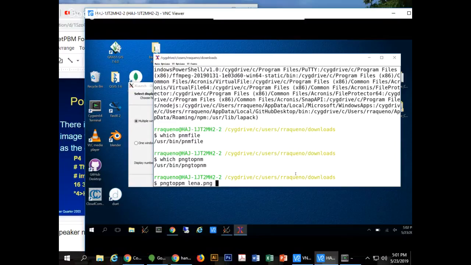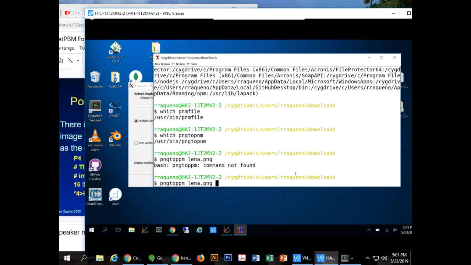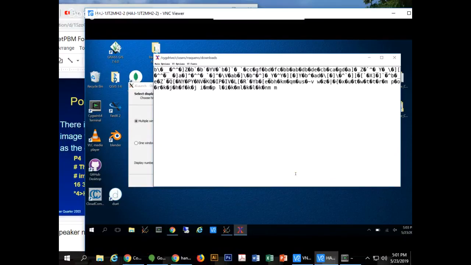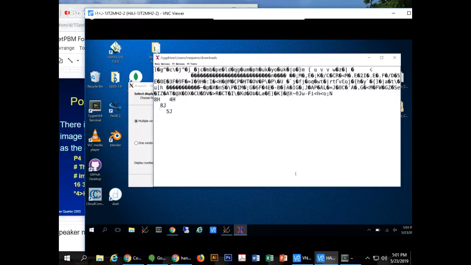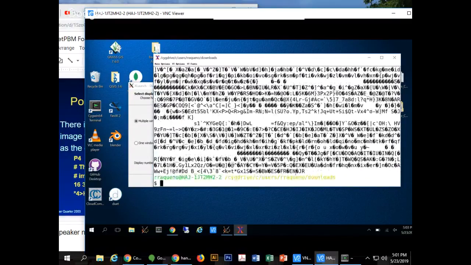And this is where it gets a little strange, because if I just did this and hit return, I get all this garbage. What's it doing? It's converting this into binary and spitting it out in binary form. If we wanted to save that binary, and be careful doing this, it usually screws up your machine, I can call it Lena.